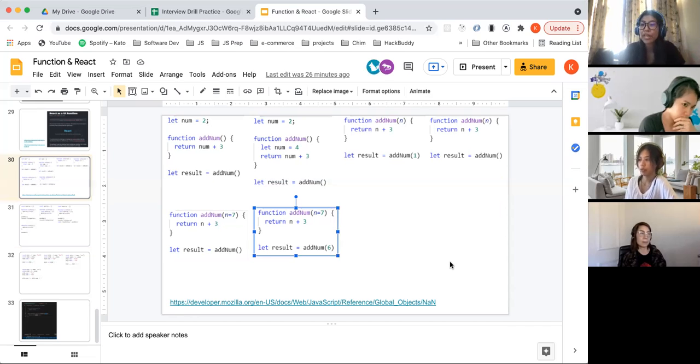Because we pass 6 in there. The default value is optional, right? It's used only when you didn't pass anything. Right. So first n equals 7, and when the parameter is processed, it overrides n with 6. So n now becomes 6, and 6 plus 3 is 9.